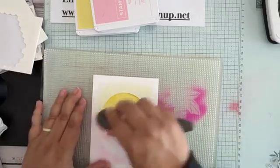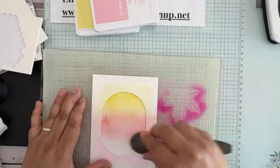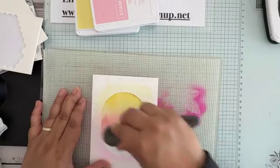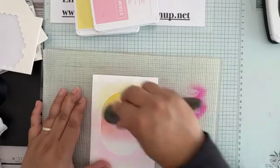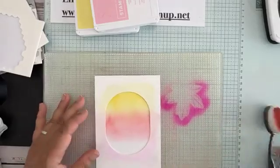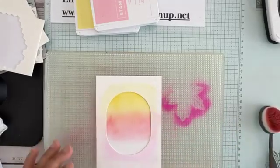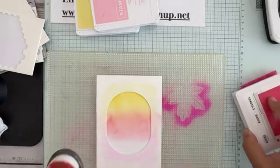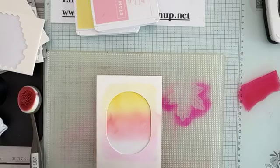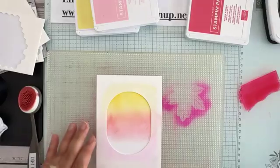And you see how this has kind of got the brush marks. I'm kind of going hard and fast. It does smooth out as it dries, so don't be too fussed about that. I'll show you once you see my original one, you'll see how smooth it looks, and it wasn't that smooth to begin with.